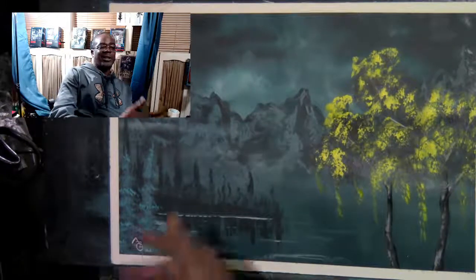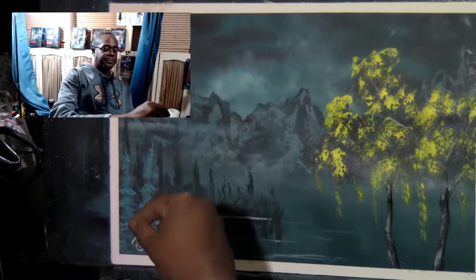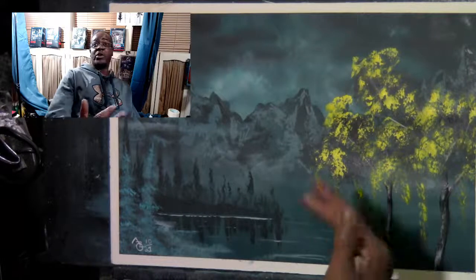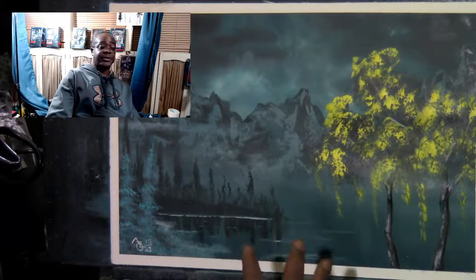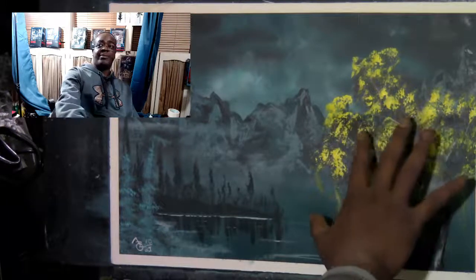But as you see, pretty much a monotone painting with aquamarine, blue, green, whatever you want to call it, turquoise, and black mixed. And I just used those colors, turquoise, black, and white. That was it. Yellow came very last, for the crazy looking tree. Alright. So, definitely an eye catcher, right?